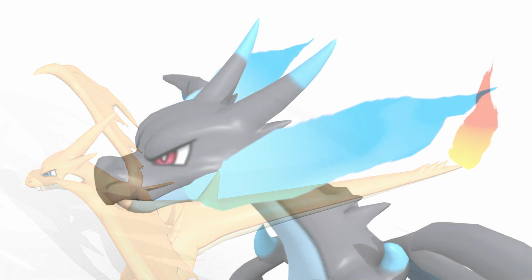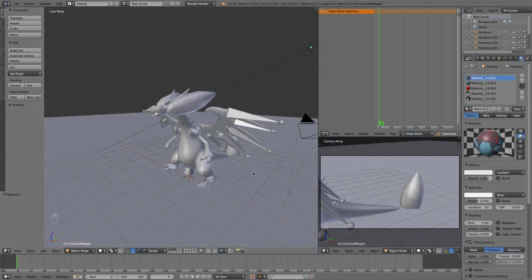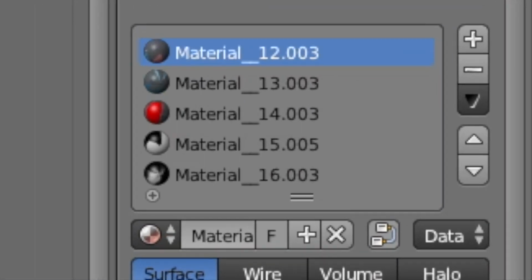Charizard X is where things get a little bit tricky though, and not just for the reasons that you might think. Something that I want to get out of the way real quick. If you look at these materials, you may notice that they have those duplicate numbers in their names. This is because I imported this model into the same blend file that I used for the main part of this tutorial and have the other models hidden. Since these materials share their names with the materials on the previous Charizard models, it put those duplicate numbers there. Just ignore them, because if you import these models alone, these numbers won't be there.